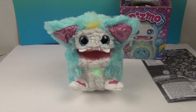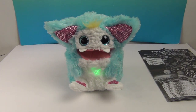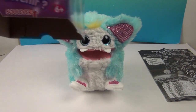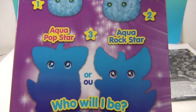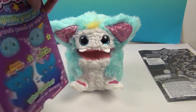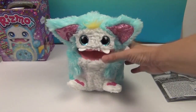It's either the rock star. I think it shows it on the box. Okay, is it an aqua pop star or an aqua rock star? I think it's pop star because his ears aren't pointed up. Okay, I see. Yeah, let's look at the box right there. So see, aqua pop star, rock star is more pointed ears. So that's really cool. Look at that, awesome pink ears.